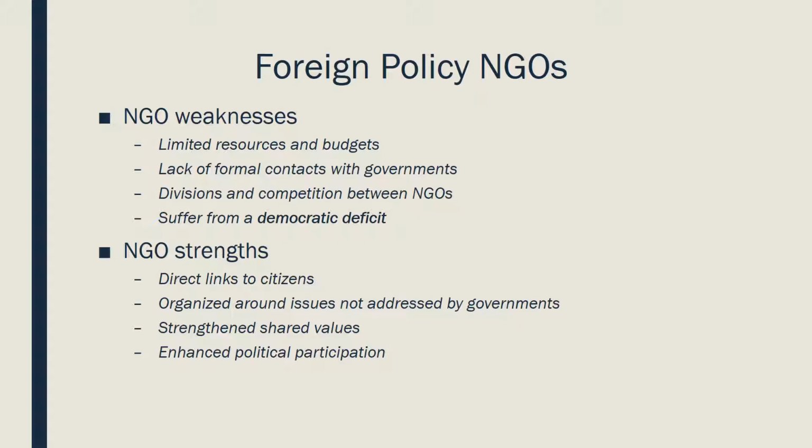They have that direct link to citizens. Members of non-governmental organizations and interest groups are individual citizens. They make up these groups. They're the ones, if they are concerned about a particular issue, that are going to continue to pay attention, continue to try to get the message out. And so their access to citizens, their communication with them is a source of their strength.